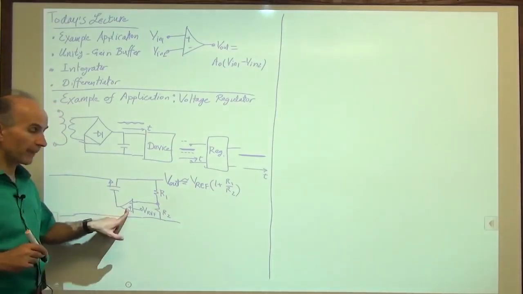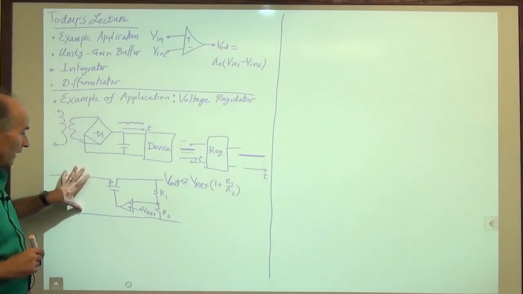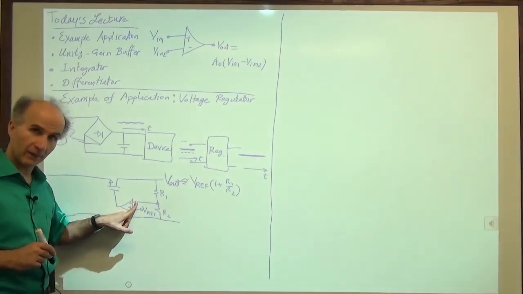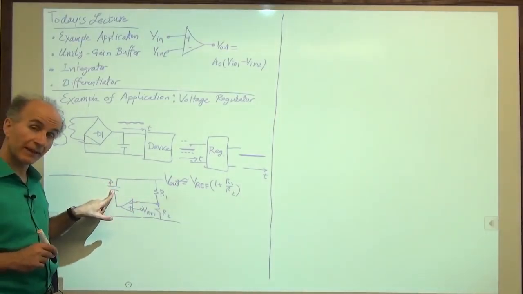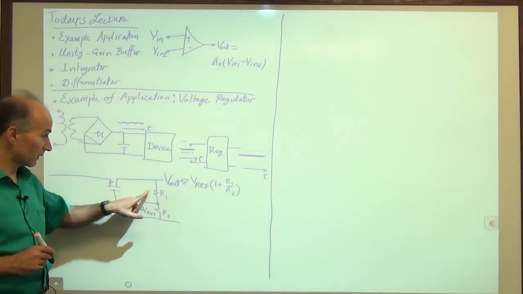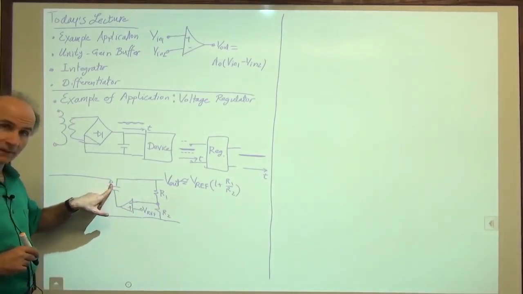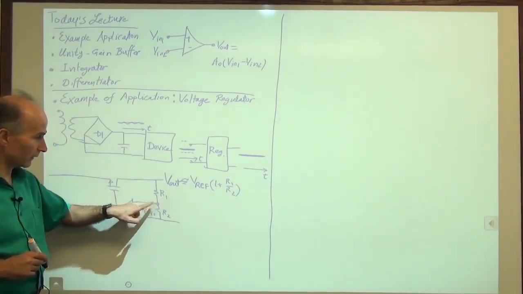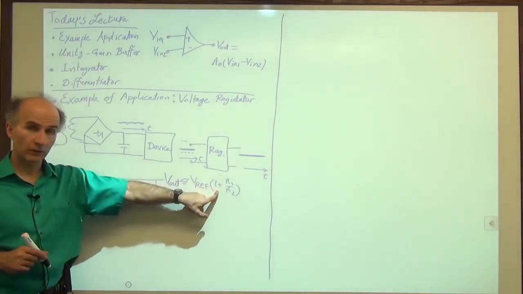So long as this op-amp has a high gain, so long as this loop has a high gain, even though we have fluctuations here, this op-amp counteracts them by adjusting the resistance of this MOSFET accordingly. If this goes up, this op-amp increases the resistance, so that it goes down. And it constantly does that to make sure that this voltage is approximately equal to this, which means this output is approximately equal to this.